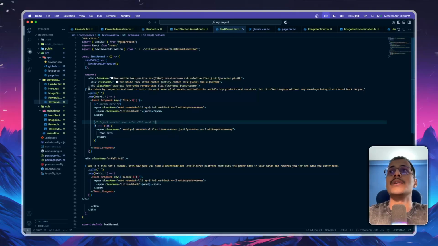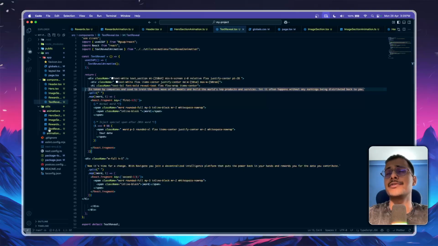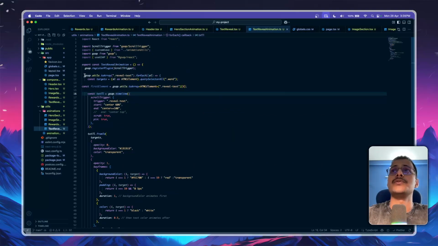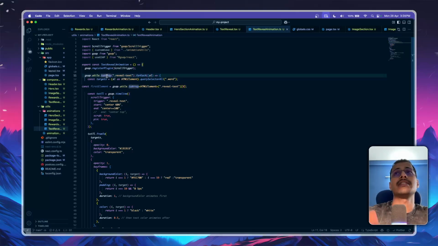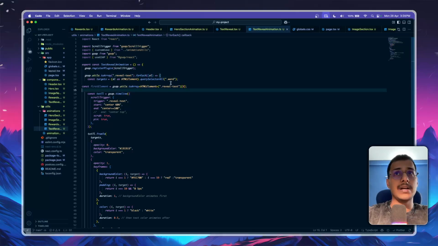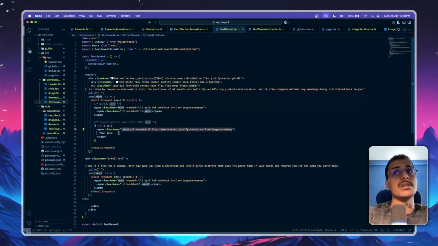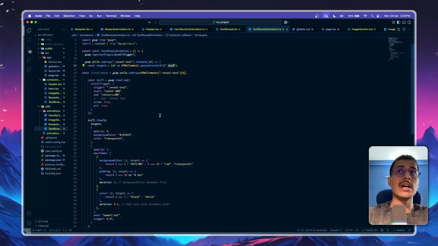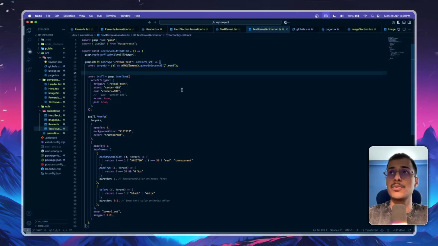Okay, so I separated all the words, and then in the animation you can check, I use a GSAP utility function that creates an array kind of, and I selected all the words with the class name of word. I can show you here, all the words have the class name of word. So I select here actually. This is a separate first index word that I'm using, and I've selected all the words. And this first animation I was trying out, it's not needed now.